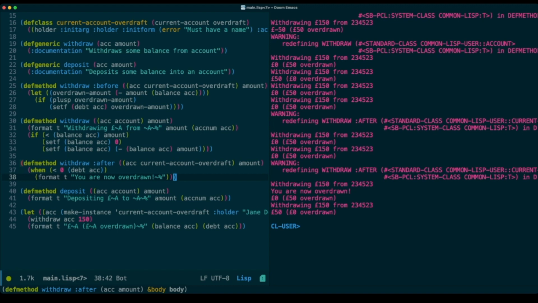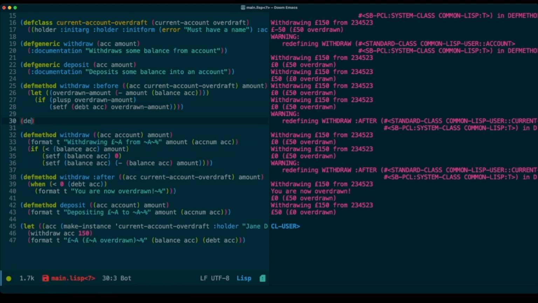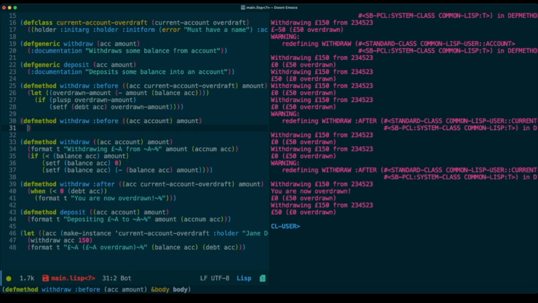There's also a way to call the next method. So in fact, if I was to have a withdraw method, a before thing here, so let's say def method withdraw before, and this just triggers on a basic account, not a current account or whatever.